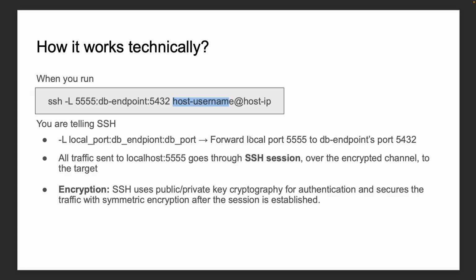With this command, what we are telling SSH is: forward my local port 5555 to the RDS port 5432 inside AWS. Send all the traffic through the Bastion host in an encrypted channel. From that point, anything I send to localhost 5555 will travel securely through the Bastion host into the RDS instance.